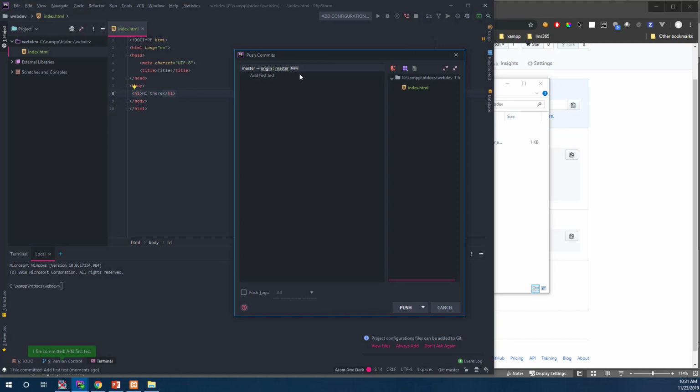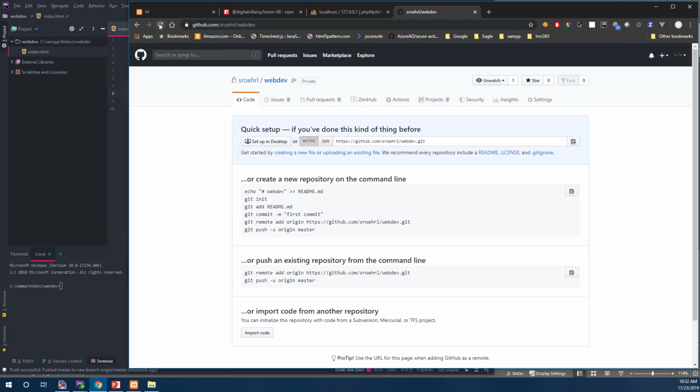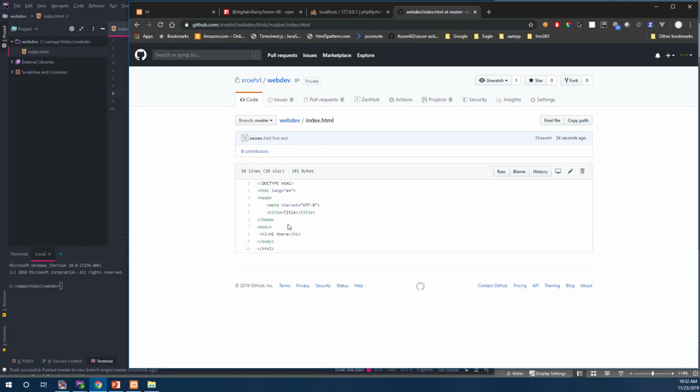Okay, so this is the push command. It says, okay, here you go. It just includes one commit in that case. That is also correct. Let's push it. A lot of things happen under the hood with that, which you can also do here with Git commands. If you're used to that, feel free to do so. And what I can see now is if I were to reload this, then all of a sudden I see, okay, actually there is an index file in here now, right? And I can look at that and see, okay, this exists, and I can check that out, and I have that wherever I am.